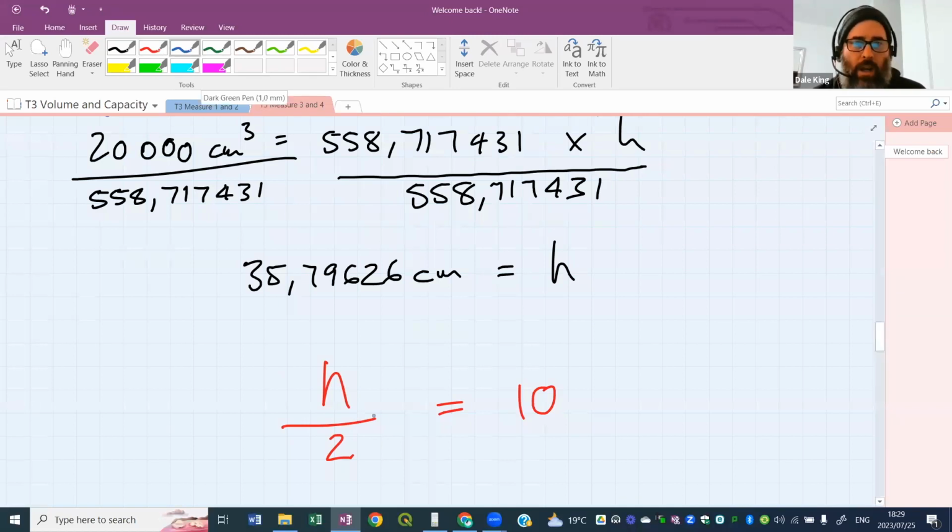I'll show you. This number underneath the h, the 2, is with the h, and we want to get rid of it. What mathematical operator is linking the h to the 2? Division. Yes. So how will we get rid of that 2? If we divide the 10 by 2. On the other side, if we use the 2 the same way the 8 is divided by 2, on the other side we also have to say 10 divided by 2.